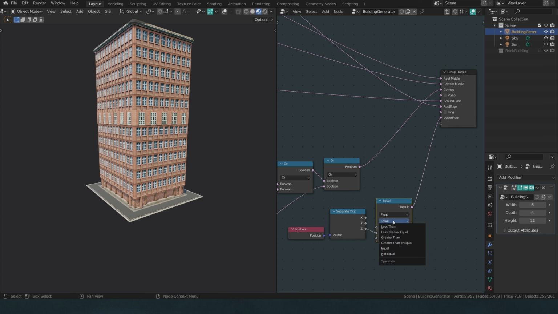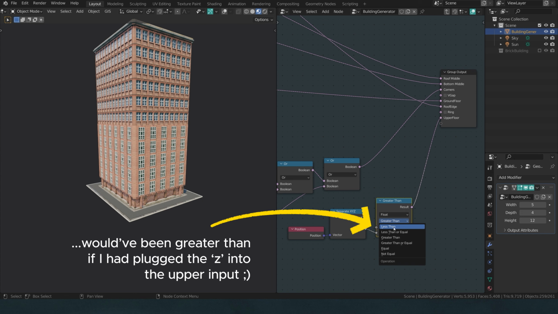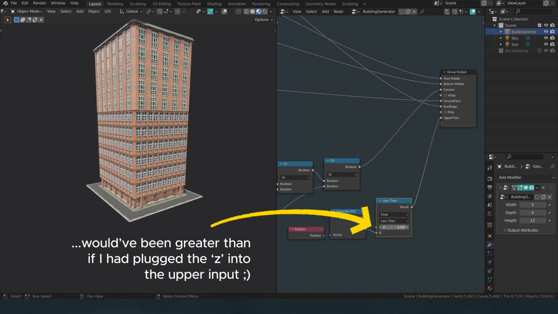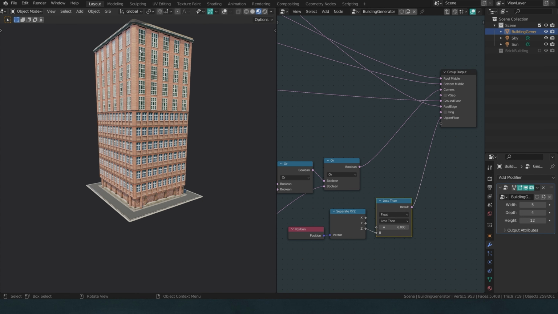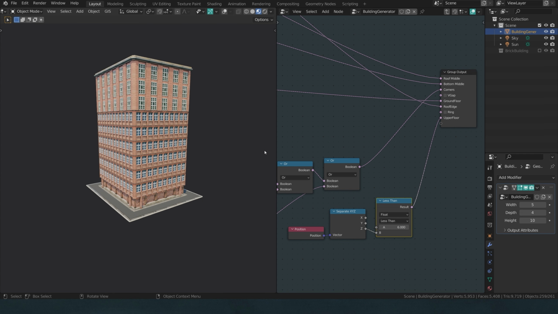But let's rather set this to greater than. No, that was wrong. Let's rather set this to less than. And well, we're done, you might say. If you're an idiot. The truth is that now if I change the height to something lower than whatever this value is, or even equal, then the upper floors disappear because they're just virtually there, but not actually. And I don't like this. I don't want to adjust two values whenever I want to work with the upper floor. So we'll have to do some math.